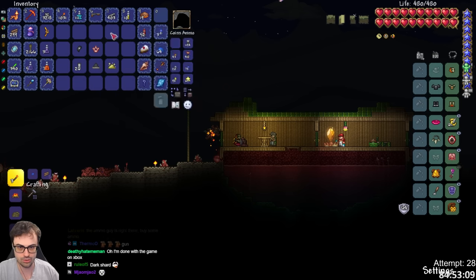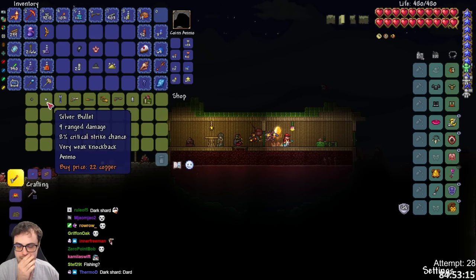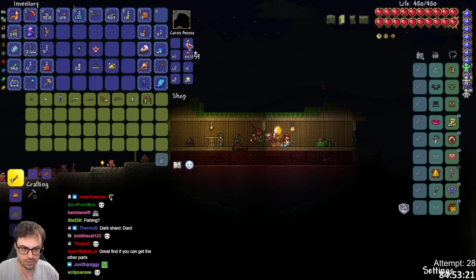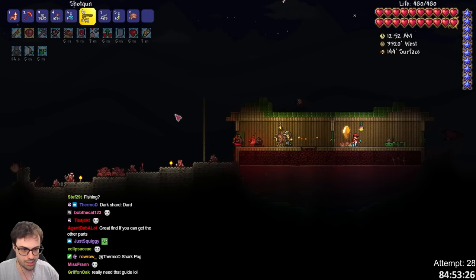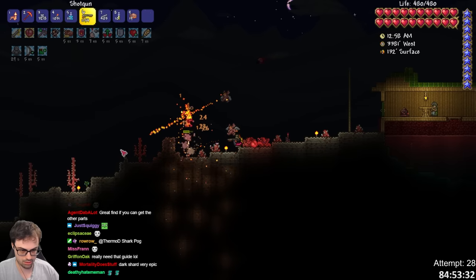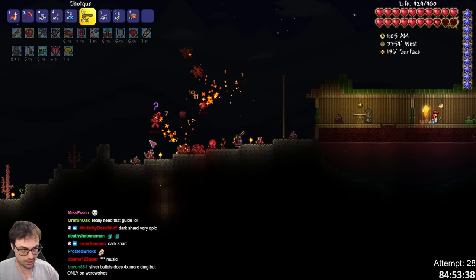I need to figure out how to shoot the shotgun. Maybe it's just bullets though. I think I have a bunch of bullets in my chest. I can buy silver bullets. Let's just buy a bunch of silver bullets to see if this is what I'm supposed to be using. I can shoot them. All right, I need to just see what this does. Oh, damage isn't that high, but I don't even have a buff on it. Oh, if you get close to it though. But I don't want to get close to stuff though.